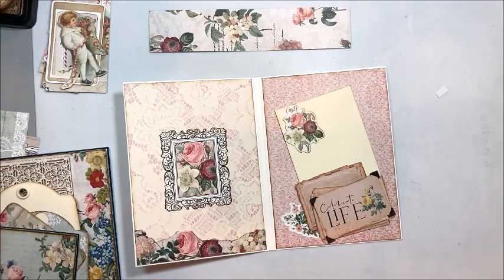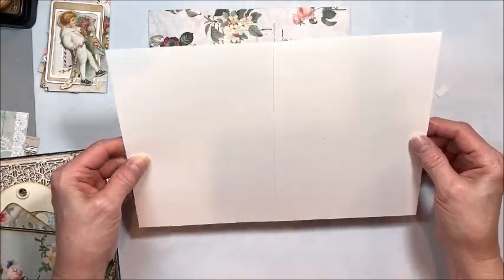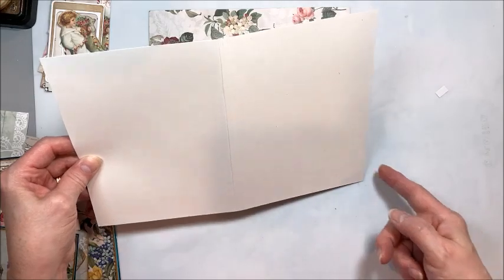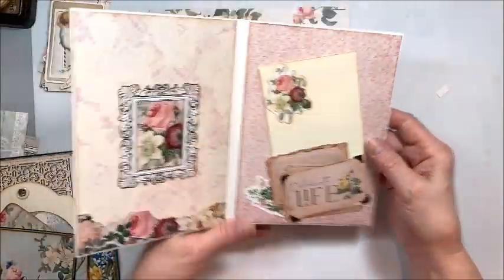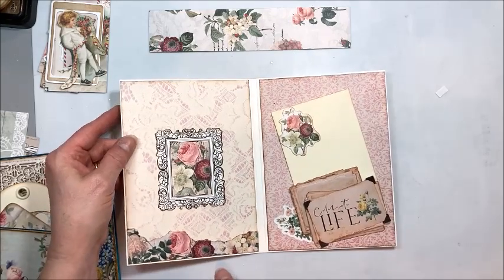All right, we're going to start putting this little card together. The first thing I did was take an 8.5 by 11 piece of cream cardstock, and I trimmed it to 7.25 by 10.75, and then I scored it at 5.25 and 5.5, and this makes a side fold card. And then on the inside, I've just lined it with some of the papers.